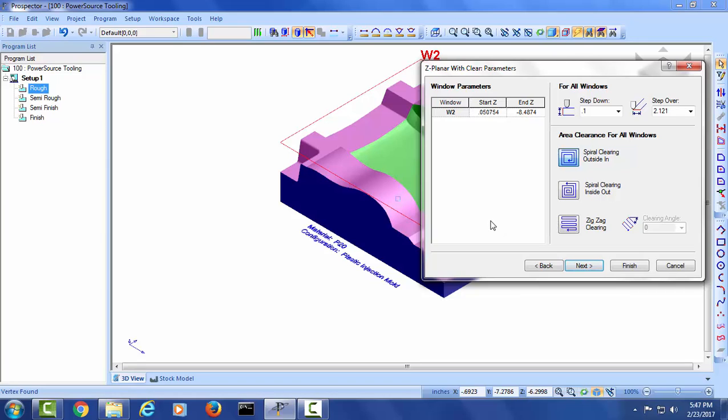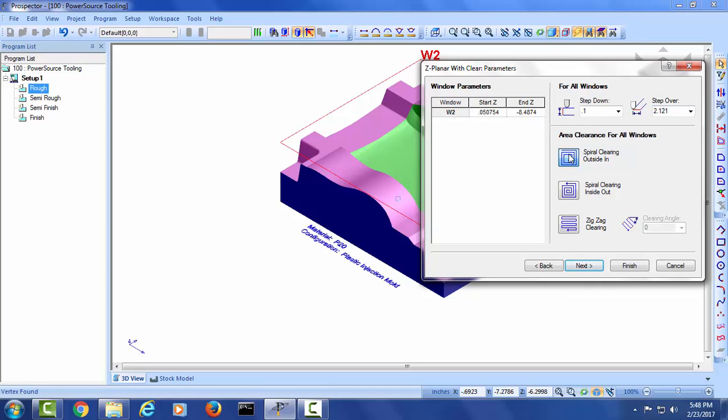When we get to the parameters page, the same thing has happened. For this window, it's filled in start Z and end Z. And again, it's consulted with your PowerSource database saying, okay, here's what I see within the window. Tell me where I should start and where I should end. The step down and step over are coming from the tooling part of the PowerSource database saying this is the step down, this is the step over that's appropriate for the tool we chose.